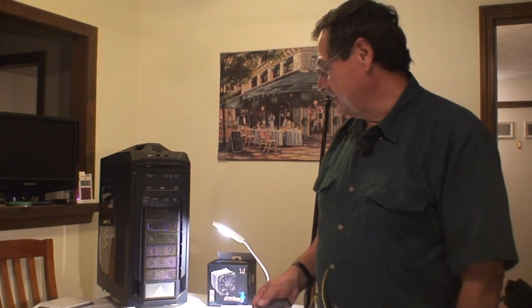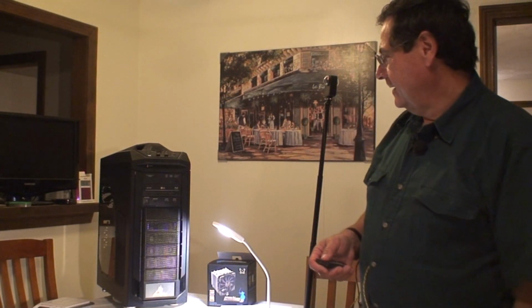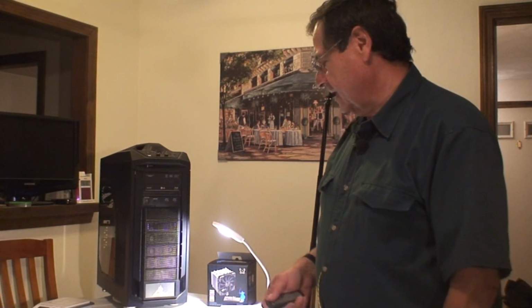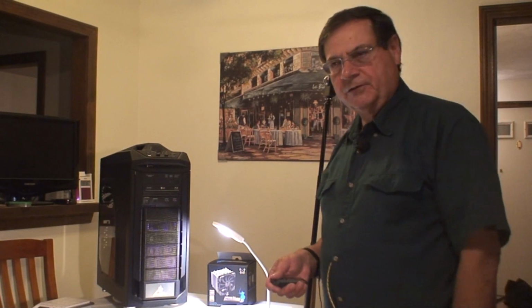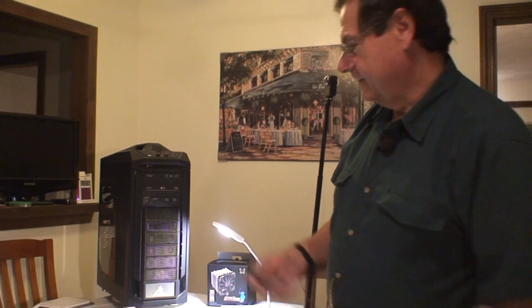So now we'll get to the part where I'm going to open this case, and you'll get a peek inside before I pull the G1Assassin out. And again, the motherboard and everything in there, except for the power supply and the memories for the hard drives. The hard drives and the power supply and most of the stuff in there is circa January 2017. The motherboard and processor is, again, 2011. But it's time to retire it.